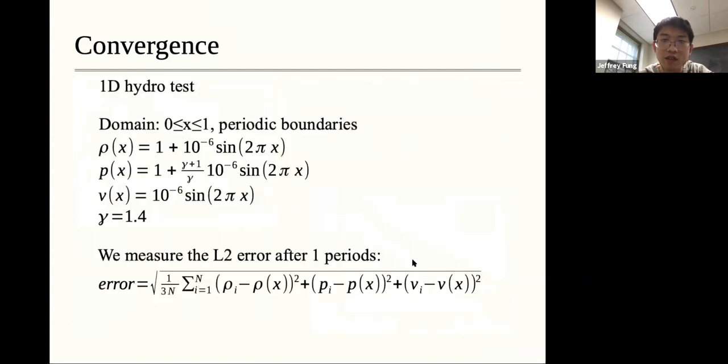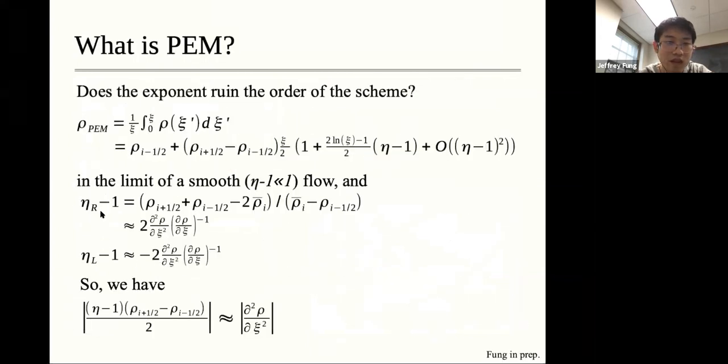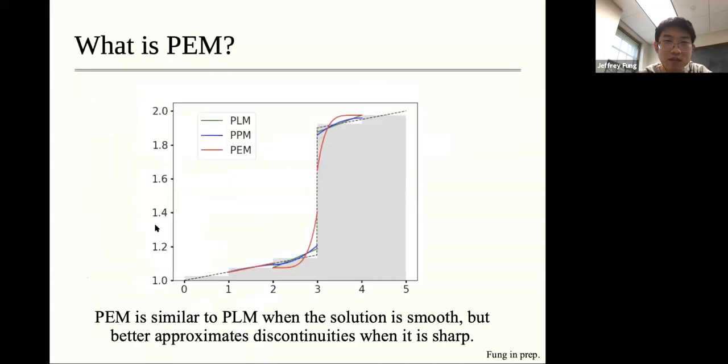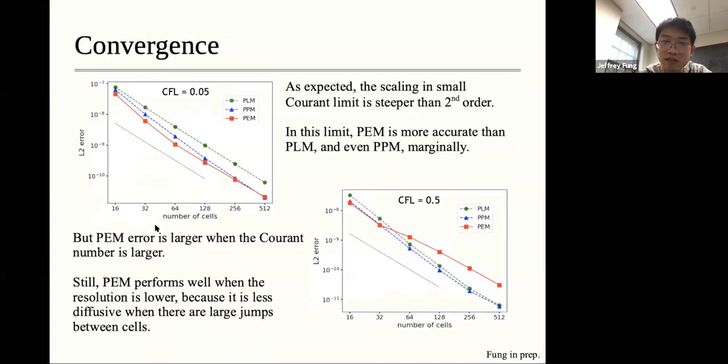That's because if I go back to here, eta minus 1, where this error originates, scales like this. And this C here depends on the resolution. C here, again, is the Courant number, which is divided by the cell size. So when your cell size is smaller and smaller, so higher and higher resolution, the error in the third term dominates.